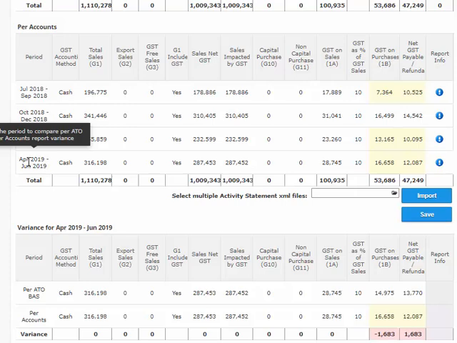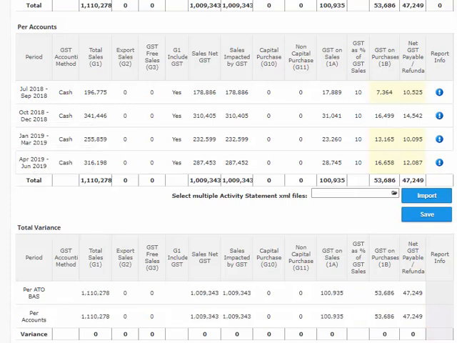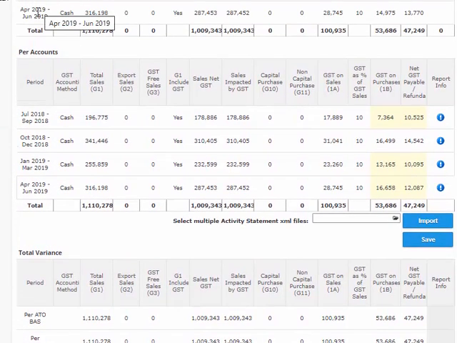Overall we've got no variance, and that will tell you that probably the June BAS was amended to get this perfect outcome.